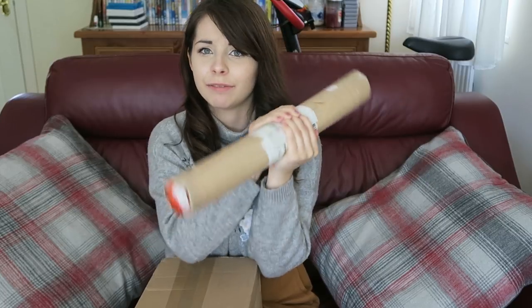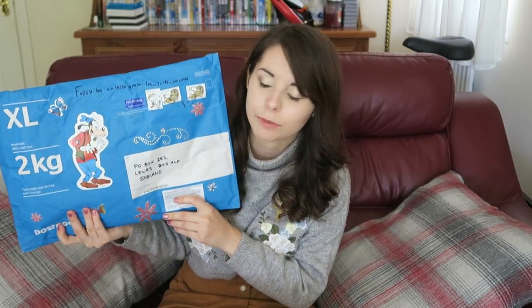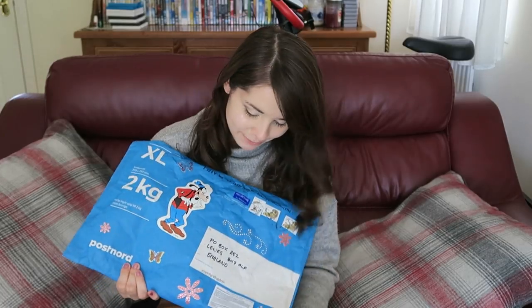The tube is long and kind of rattles a bit. Then we have this large box, and this one which is in a packet but there's a box inside. Then we have this one which kind of feels like there's a plate or something inside — it's like a bowl kind of shape and very fragile. And the last one I'm really excited for is this one because it's really heavy. I've never had a package from my PO box this heavy. It has Goofy, Minnie, and Mickey stickers on it and it's from Sweden. It's blue and exciting — let's go!